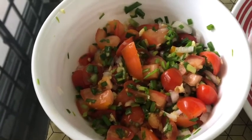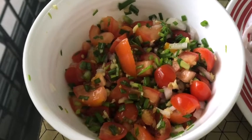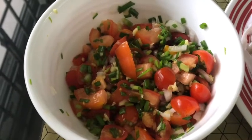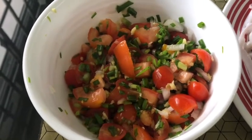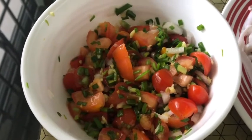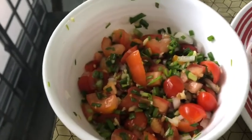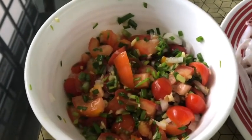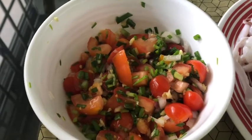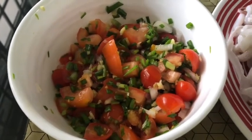And we have this stuff mixture, which is tomato, dahon ng sibuyas, onion, and then I think there's a mix of this. What is that? Ginger. Yeah. Ginger, tomato, spring onion. And some patis or fish sauce.